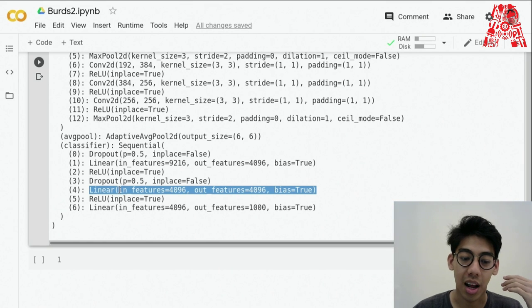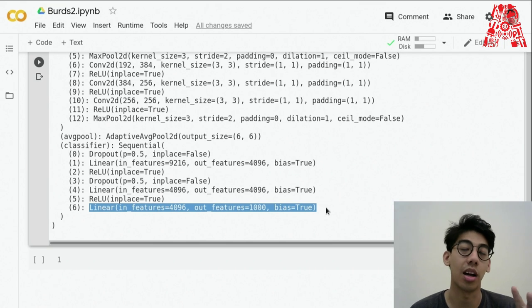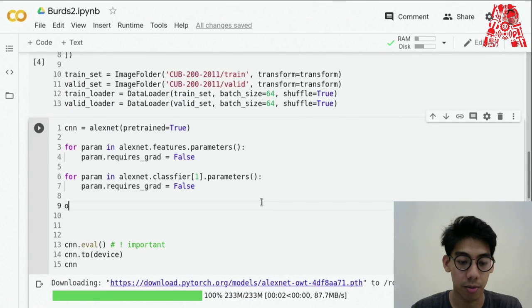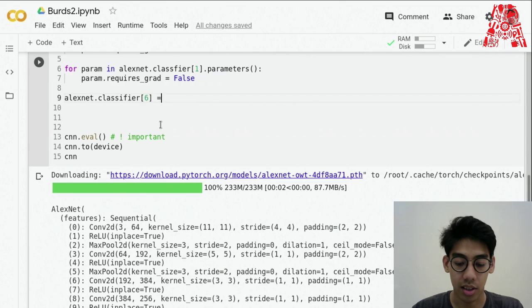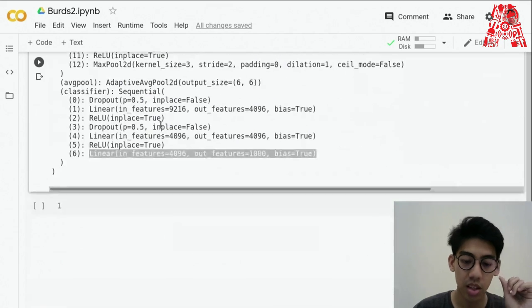Okay. I don't want to set this one to false, because we want to retrain the fourth layer. But I need to change the sixth layer so that we can output 200 labels rather than 1,000. So the way I do that is AlexNet.classifier[6], the last layer, the output layer. I'm going to define a new linear layer, which is 4096 by 200, the number of output features that we have.